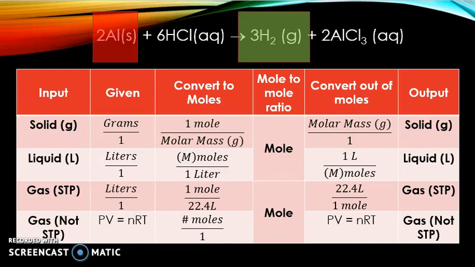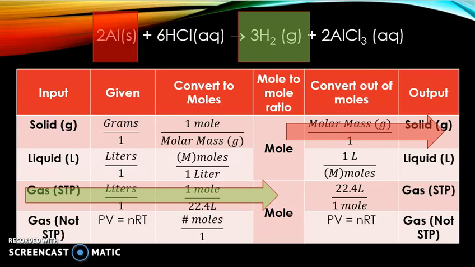How about another scenario? How about I'm given the information about H2 gas and I'm asked for the information about aluminum solid. Now again, it depends on the conditions going forward. So let's say you start off at STP. You'd put your liters of that gas over 1 and use standard molar volume of 1 mole to 22.4 liters to convert to moles. And your second chemical, because it's a solid, you would use the top pathway forward to convert it from moles over to your measurement of grams for that solid using the molar mass.